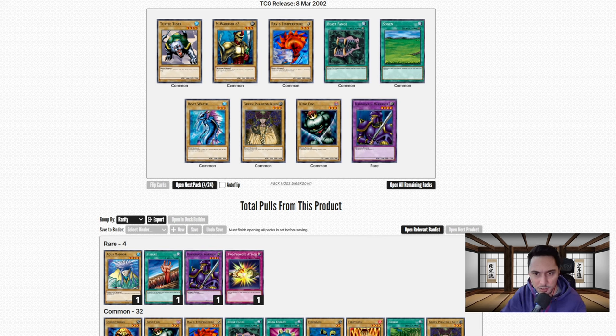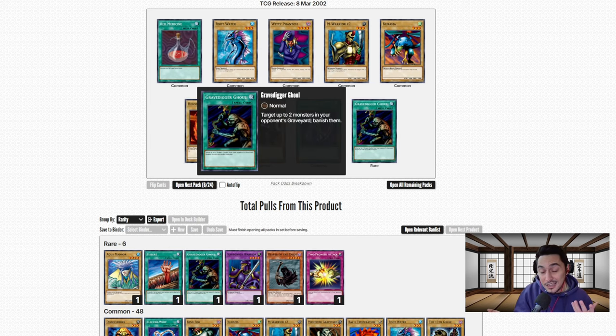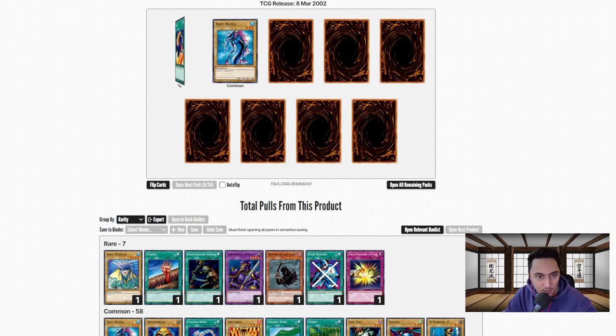Sogen, another field card. We got our first effect card of Reaper of the Cards. This card is good, as it allows us to get rid of trap cards on the field. Grave of the Gogol is kind of like a Called by the Grave, but it's not a quick spell card. The only card that I can say is really good right now for modern format is Fisher. Fisher is going to help us a lot.